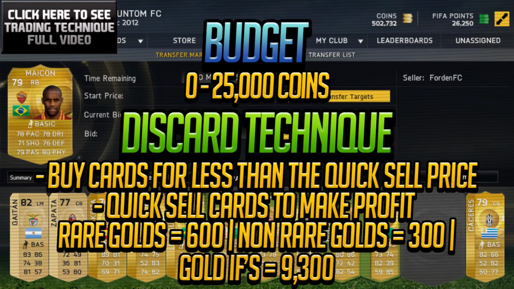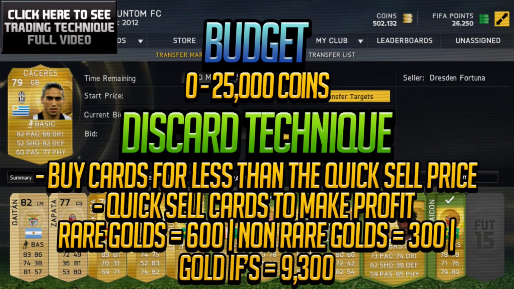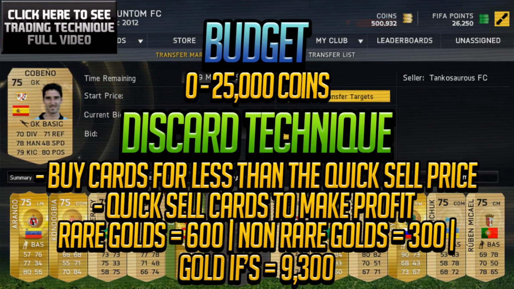Now the best way to do it is to go and put gold players into your search filters on the market and put a max price of 250 coins, go through and bid on everything you see, and then just leave it. When you come back, if you've won any, just quick sell it all, and you should be able to make some coins back from it.